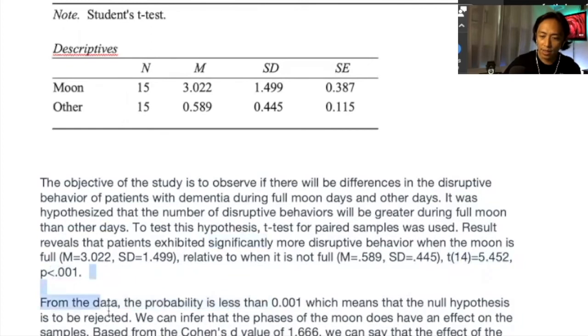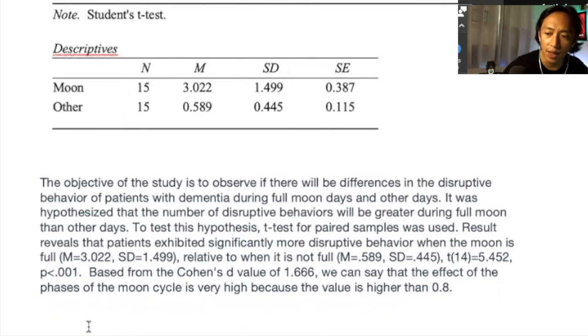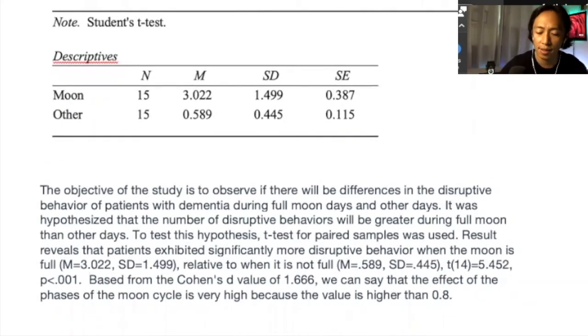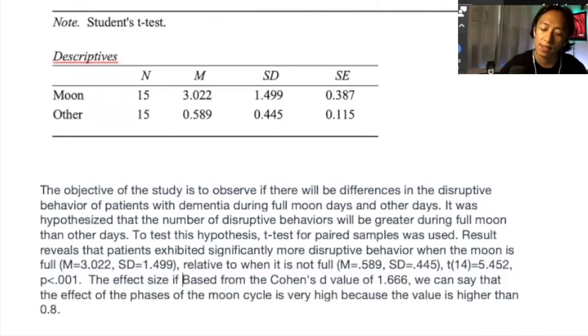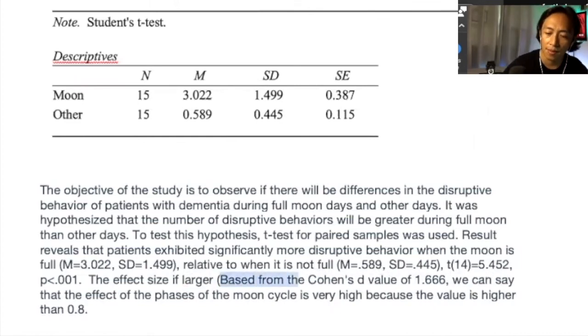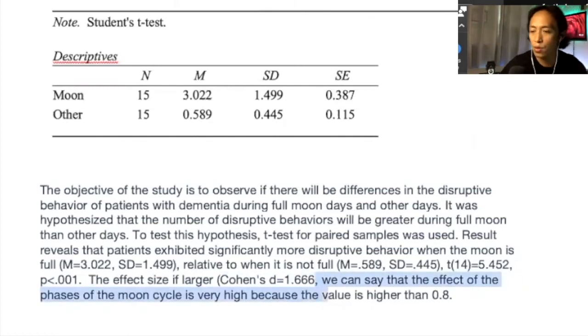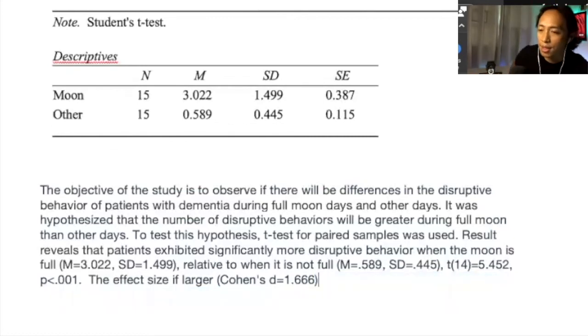And then next, I said what is the effect size? So based on the Cohen's D. So again, we can simplify that. We can say that. What is the effect size? Describe it. It's large. So just say it. As simple as that. The effect size is large. And that's it. And then let's put our Cohen's D equals. So you don't have to explain. Like the student here is explaining since it is higher than 0.08, then it is large. You don't have to explain. You don't have to lecture what you learned from statistics to your audience in your paper. So just tell them that it's large. It's already their responsibility to figure out why does he say that this is large. It's their responsibility to know that anything above 0.8 as a Cohen's D is large. So you don't have to. Your role here is not a teacher to sort of instruct them how to understand the report.